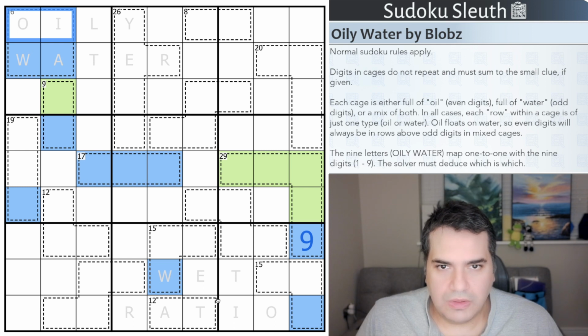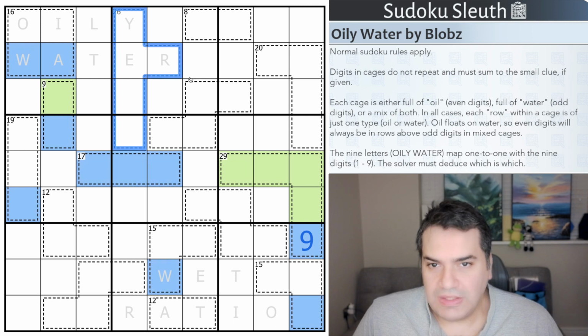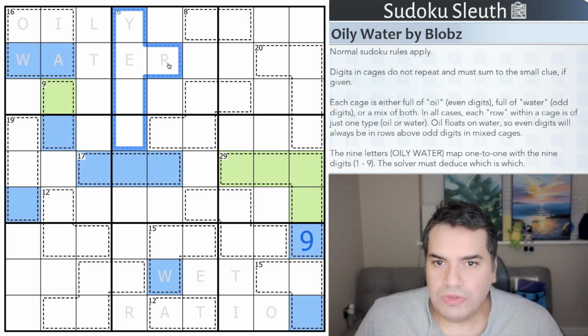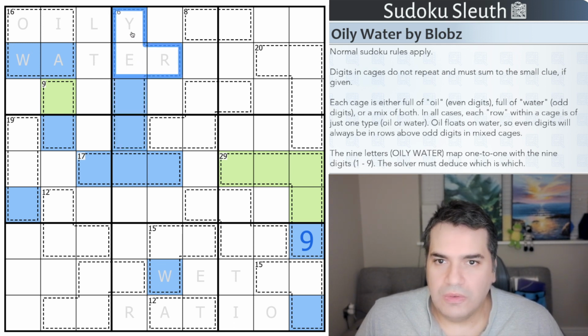Anything else that is worthy of looking at? 26 cage, yes, it is actually, because that is a 5-cell cage. I can be pretty confident that I need odd digits in here because I only have 4 even digits. So at an absolute minimum, these 2 are odd. And then I have the option of 3 evens, or actually even just 1 even with 2 odds. That works. What I can't have is 3 odd digits, for example, as such. That would break. So there's at least 1 even digit in here.